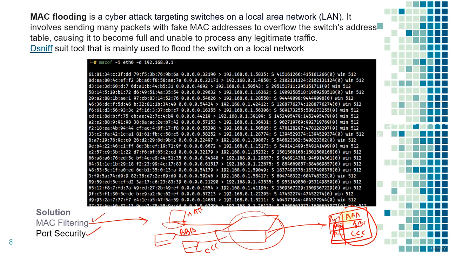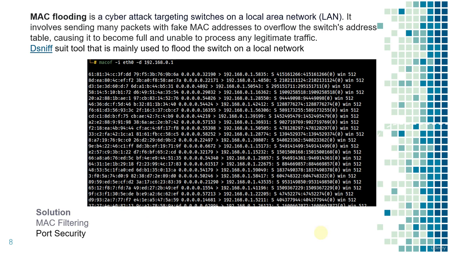Let's suppose this MAC address table has been changed and it has become like LLL. When this request comes, it will be discarded. So we have hard coded our MAC address table, and with the help of that, we are going to mitigate these MAC flooding issues.